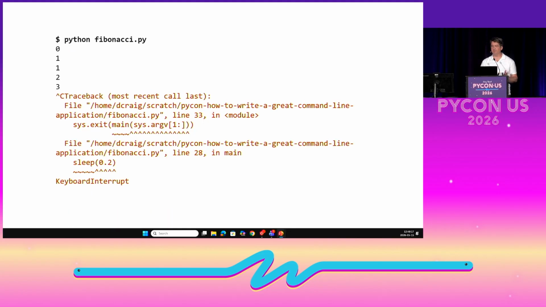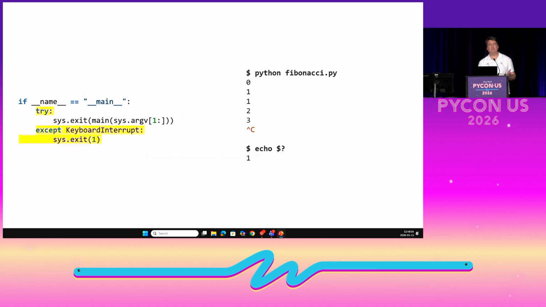So we're going to stop it with a Control-C. And when we do, we get a gross stack trace here. Canceling a never-ending program with Control-C is nominal behavior for our application here, and so we don't want the user to think that there's been an error. We also probably don't want the program returning 0, though. So let's handle that here. In our dunder main section, we can capture the keyboard interrupt and return sys.exit(1). So very nice. Now we get clean output.